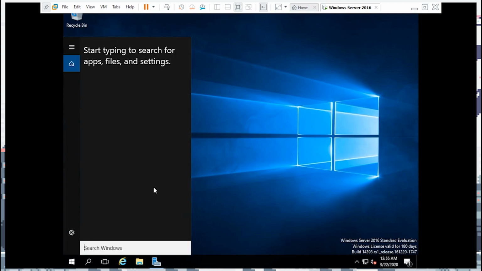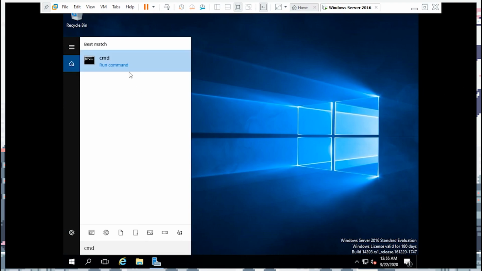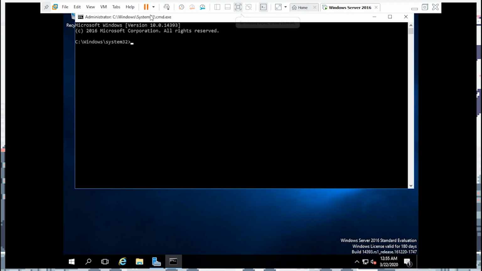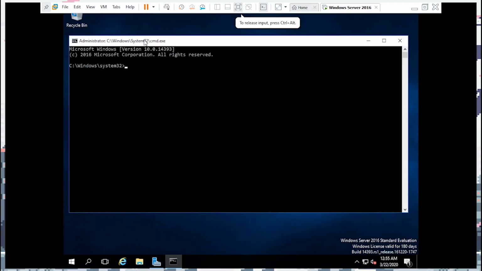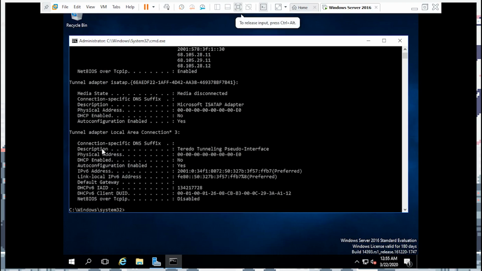But first, what we need to concentrate on is the command prompt. So let's open up the command prompt. And what we're going to do with this is set a static IP address. Generally, you want to set up a static IP address on a server that has constant access, because if someone like a sysadmin is trying to access a file, you don't want that IP address to change while they're trying to access that file. So what you're going to do is type in ipconfig/all. And this will show a lot of different things, mainly IPv6 and IPv4 prefixes.